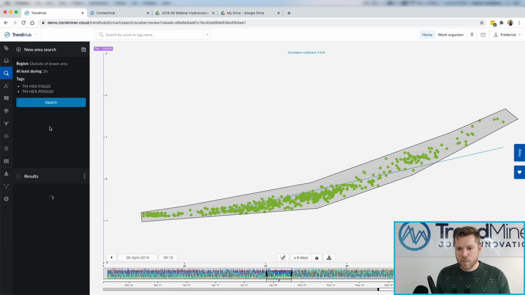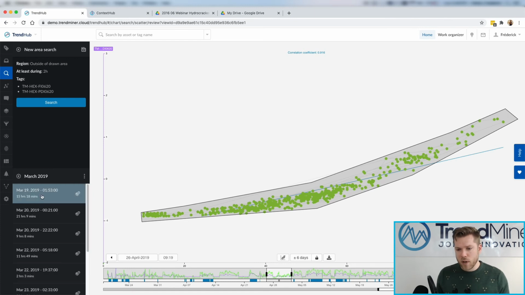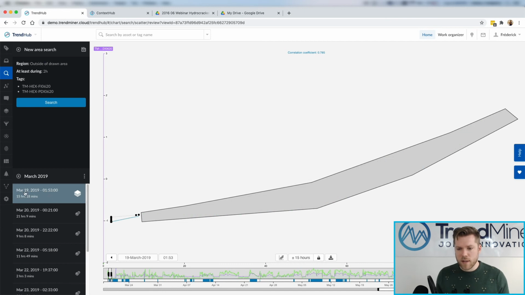So when I hit search, it's going to take a second, I get 37 individual results. So this is something that happens more often. I'm not going to dive into the troubleshooting today, but for me as a process engineer, this would be something like, that's quite weird. But what I will do instead is just demonstrate how I can start adding layers from these results. So the first thing I typically do is I will just select one. That's going to be my base layer. And you see, indeed, I'm outside of that drawn hull.